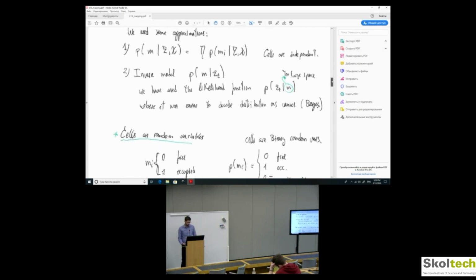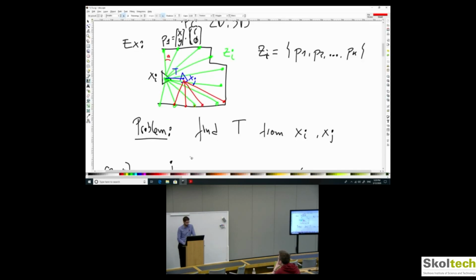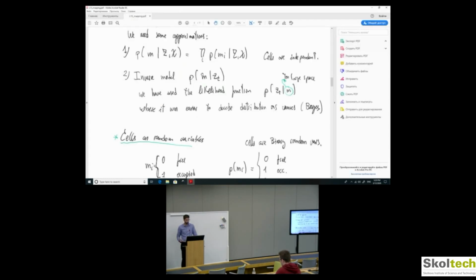Okay, and then what else? We need an inverse model, right? So we cannot really calculate this. What is the probability given an observation? Remember that an observation is this. You just get a range, like a position from your sensor, and from here you need to say whether your cell is occupied or not. So that's kind of strange. But what we can do is the opposite. As always, we can use Bayes' theorem, and then this distribution is a little more reasonable.